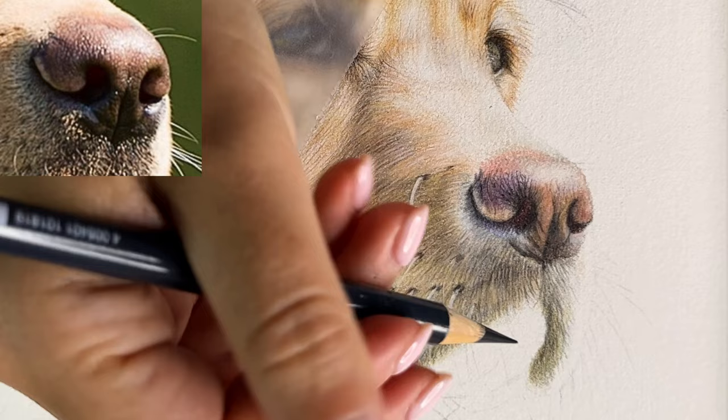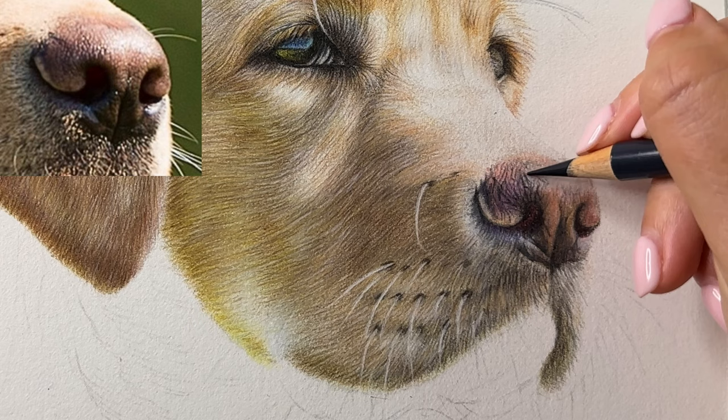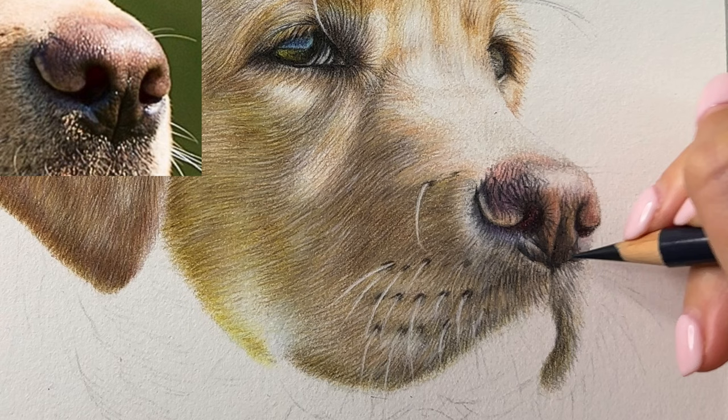Still using the same Payne's Grey pencil, I'm just going back over those darker areas using a heavier pressure, but taking the pressure off to add in those finer details around the top. Sometimes the patterns can look a bit harsh, but we can always go in and add colours over the top to soften the area a little, and I'll also bring out some of the highlights in between the darker patterns.